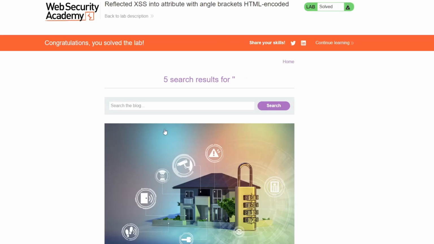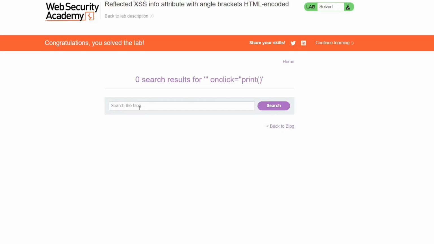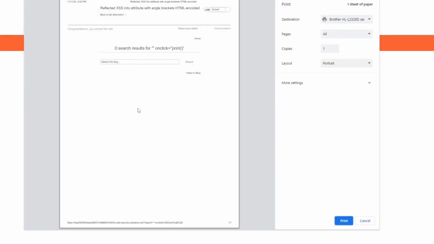As a last thing, just to prove a point here, let's try it with one more function. So this time, we're basically doing the same thing, but we're saying instead of on mouse over, we're going to do an on click attribute. And instead of an alert, we're going to do a print. Let's see if that works. And it does, just like that. Awesome.